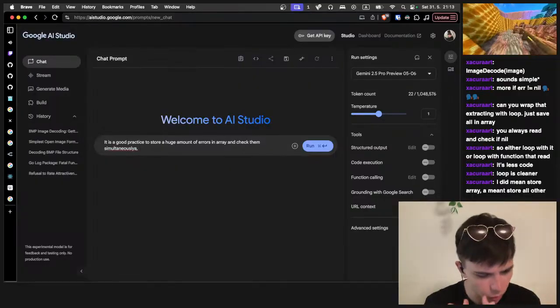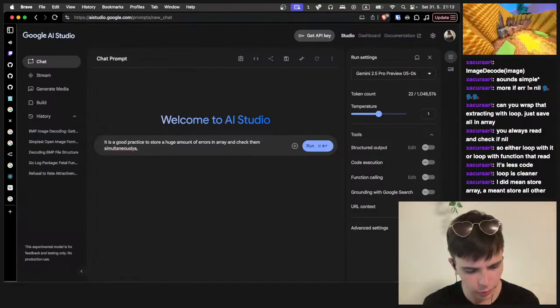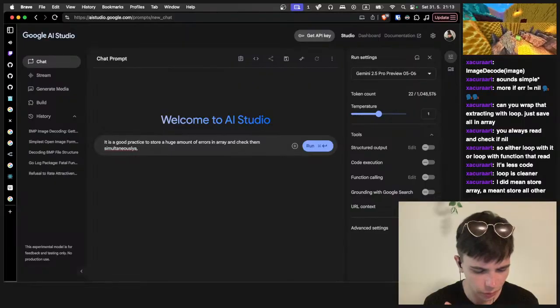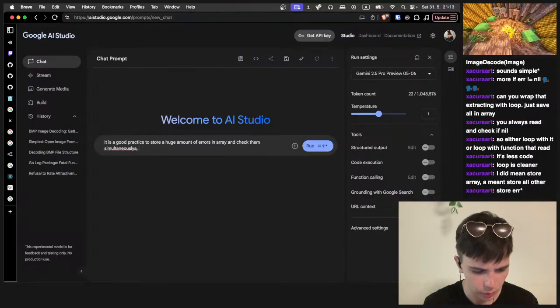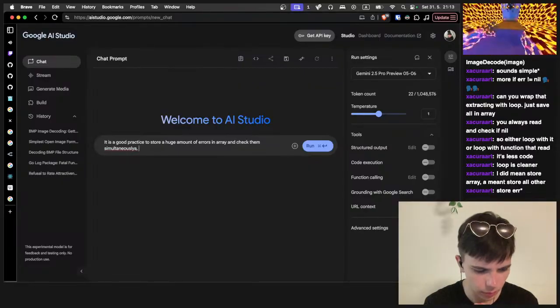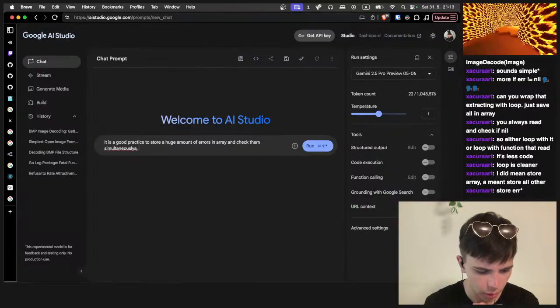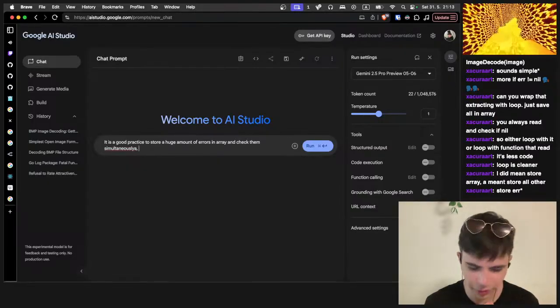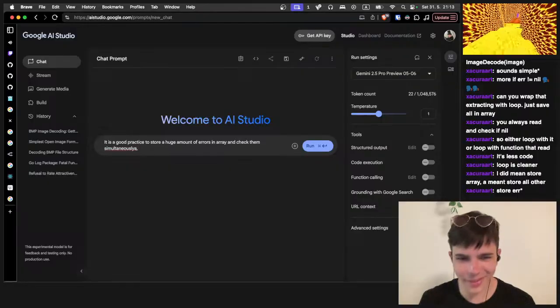Wait a minute. You always read and check if nil, right? So is it a loop with it, or a loop with functions that read? It's less code. Loop is cleaner. I did mean store array. I meant store all others. So I don't understand.